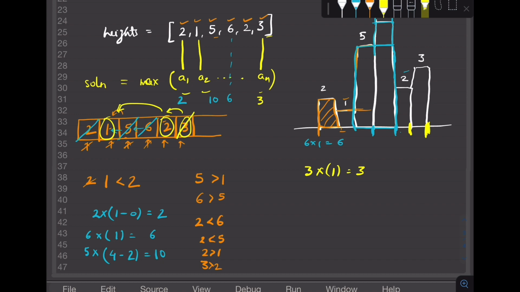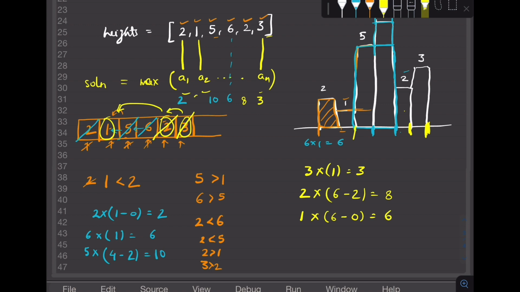Next, we're done with this 3. Let's take out this 2. What's the right boundary? It's going to be the length of the array. And then what's towards the left? This point. 8. Okay, so we have found this area too. And then we want one more, which is the last one. 1. So 1 times, what's the right? It is 6. Left is 0.